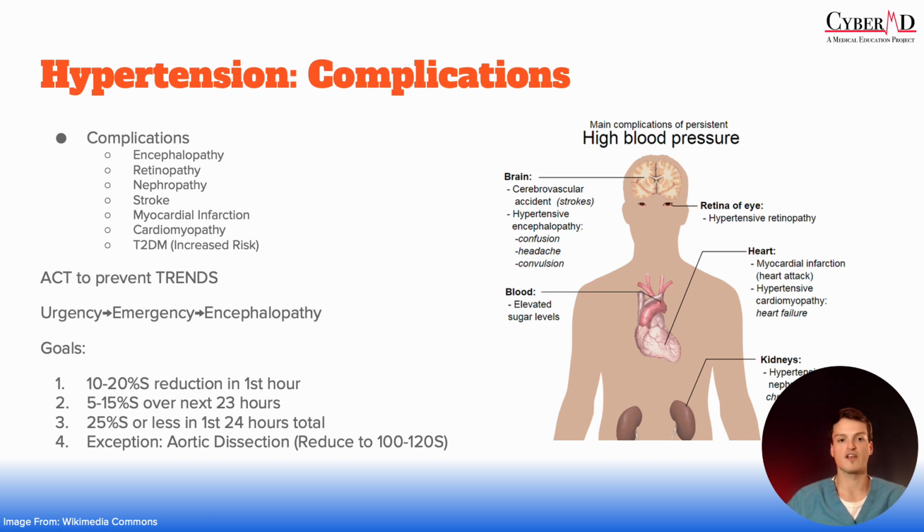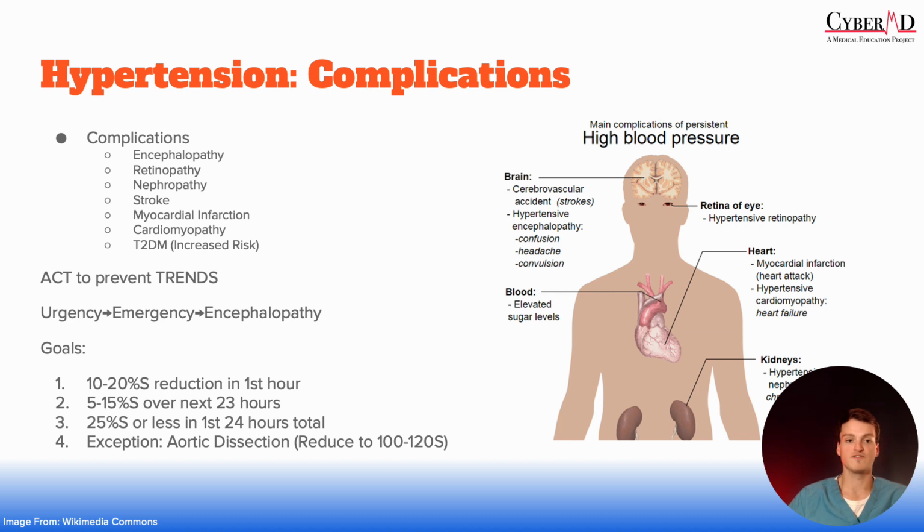Secondly, you can get a retinopathy. Chronic high blood pressure can lead to changes in the retinal vasculature, which can result in blurred vision or even vision loss. So regular eye exams are also essential for patients with hypertension to monitor and manage those changes. Third, you can get a nephropathy, and that's a major concern. The kidneys are highly vascular organs, and prolonged hypertension can lead to kidney damage and eventually chronic kidney disease. This is why monitoring renal function and controlling blood pressure is vital in hypertensive patients.